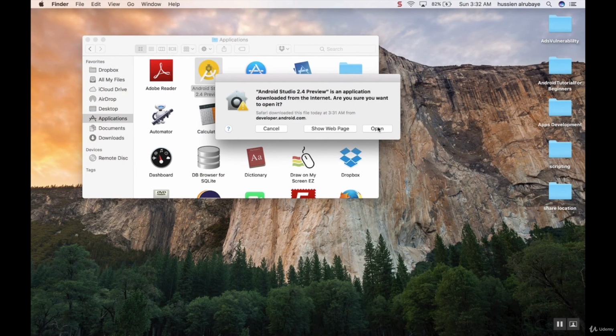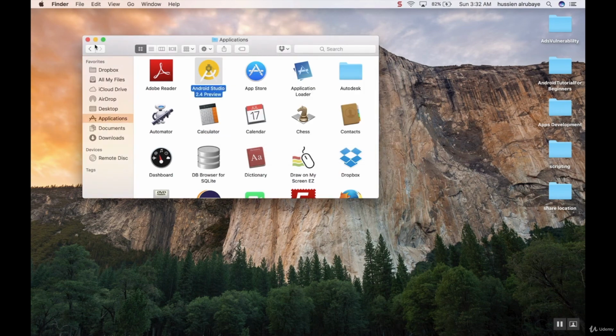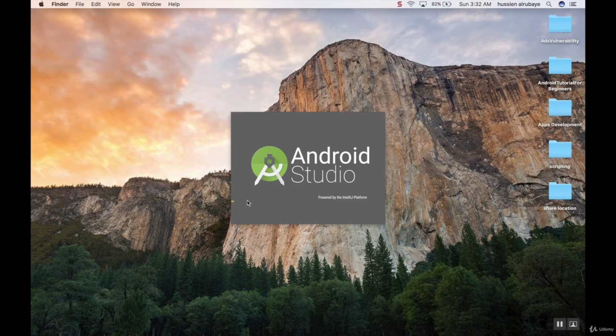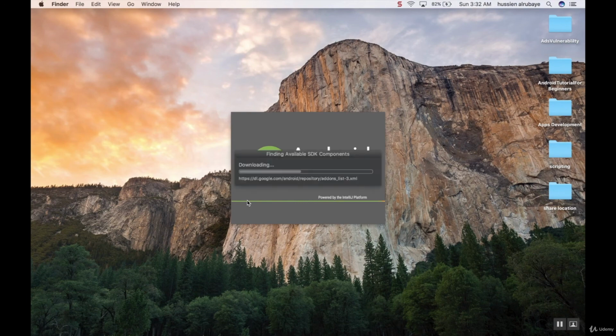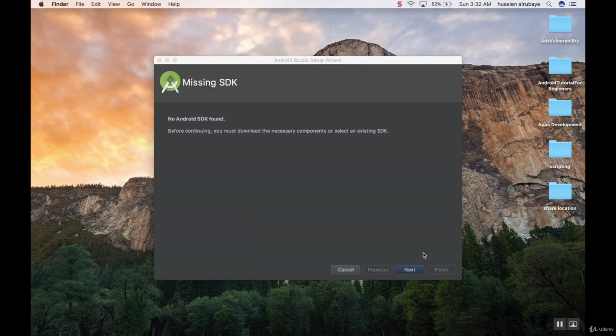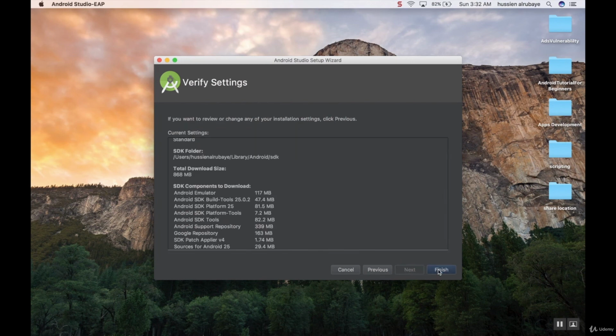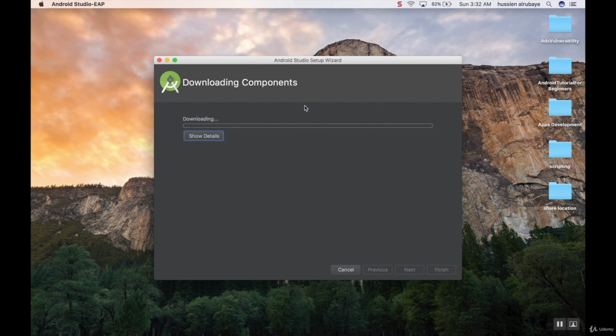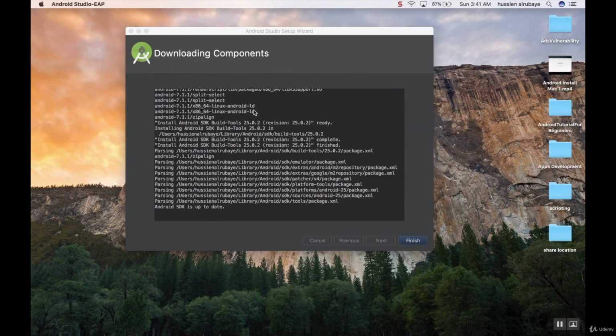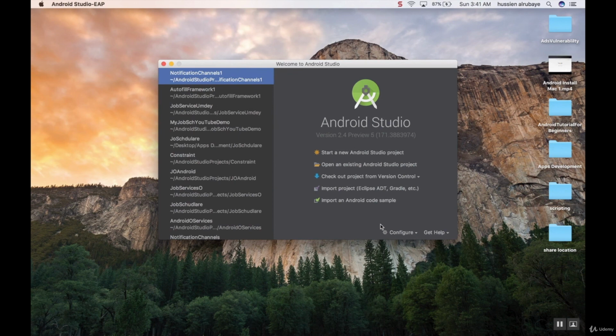Now if I get this screen, I click open. Let me just close this page. It's looking for the SDK now, but because I don't have the SDK on my machine, I have to click next. Then I ask it to install the SDK in this path. Then click next, then finish. It will take some time until it completes everything for us. Here we go. After 10 to 15 minutes, you will see the screen and everything is done. Installation process, click finish. And here is Android Studio.